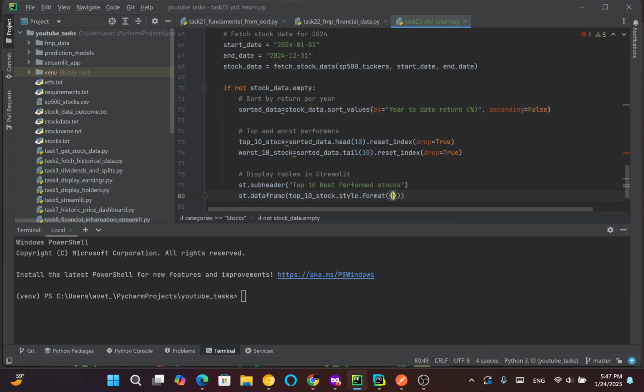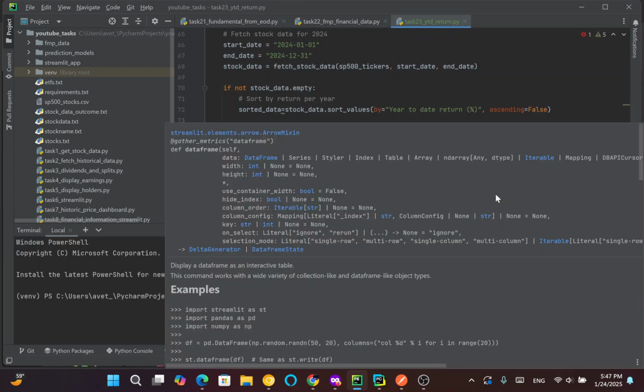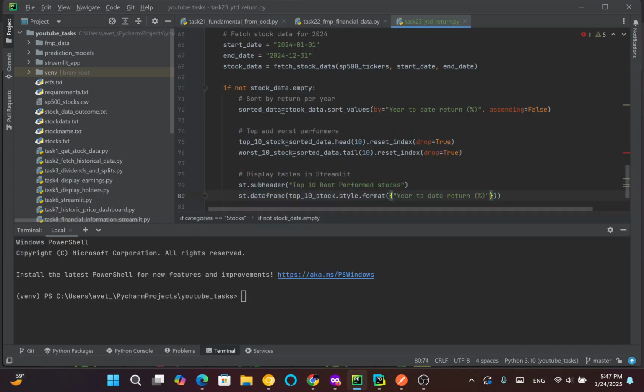This will be our value. And we want it limited to 2 decimals.